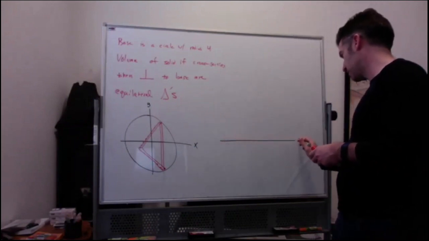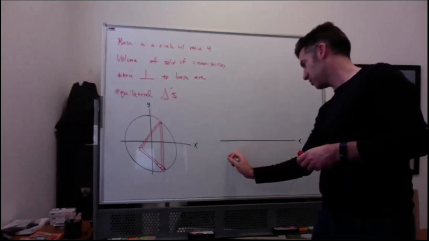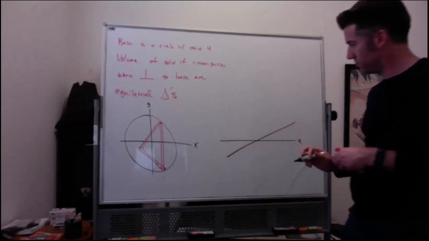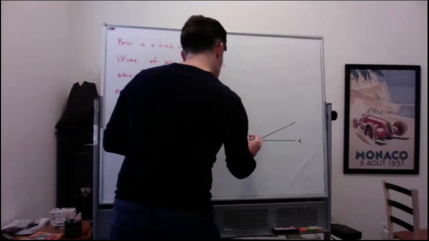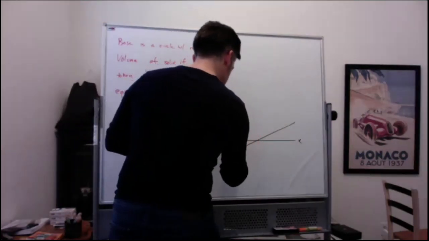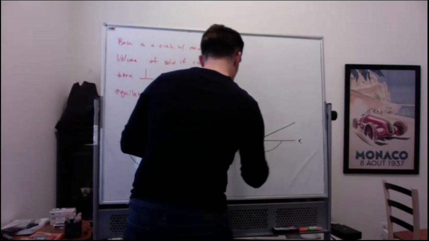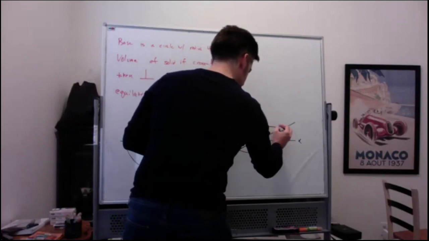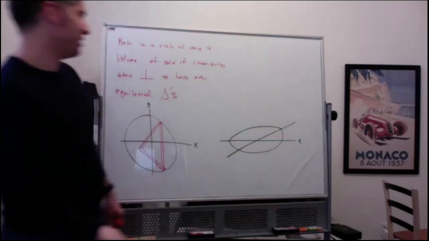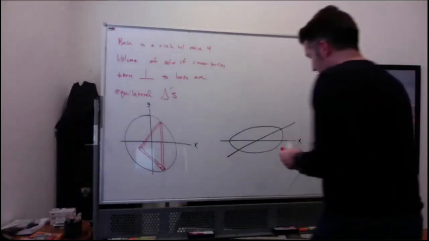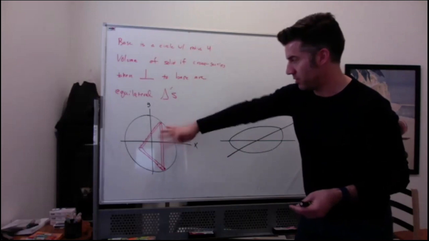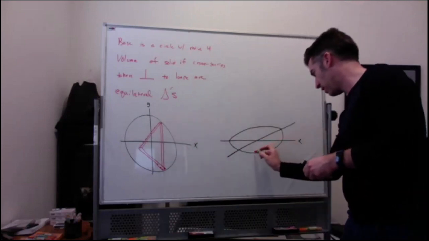So here's my x-axis, and here's my tilted y-axis. That looks all right. And here's my whole circle. That is not the best circle I've ever drawn. Forgive me, please. And then we're essentially taking this up and just drawing it like this. So here's what we've got.